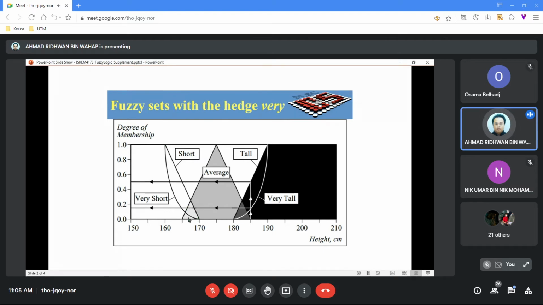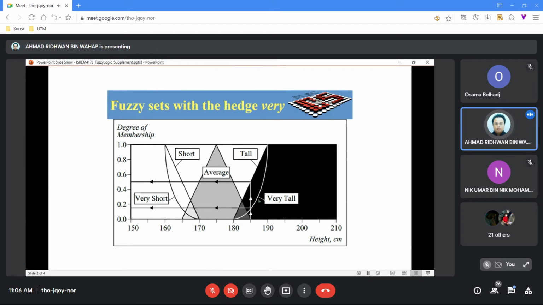This one is very short: a curve, then straight, then a curve like this. So it is defined as very short. Later we will see it in the form of a formula. This one is average, a triangle-form membership function, and then we have tall here, and then very tall.